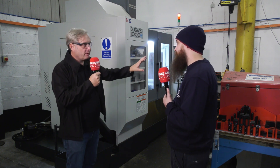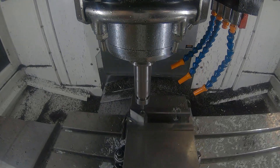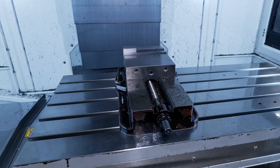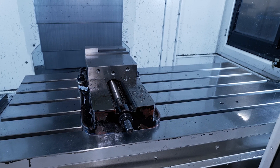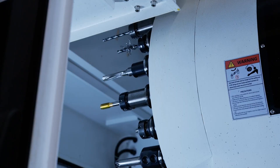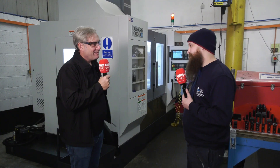That's a great endorsement of the machine straight away. Very briefly, what's inside the 1100 in terms of envelope and tools? The 1100's table is 1250 by 600mm. Both machines hold 24 tools on a 10,000 RPM spindle speed. So in a nutshell, big parts made super quick and super efficiently.